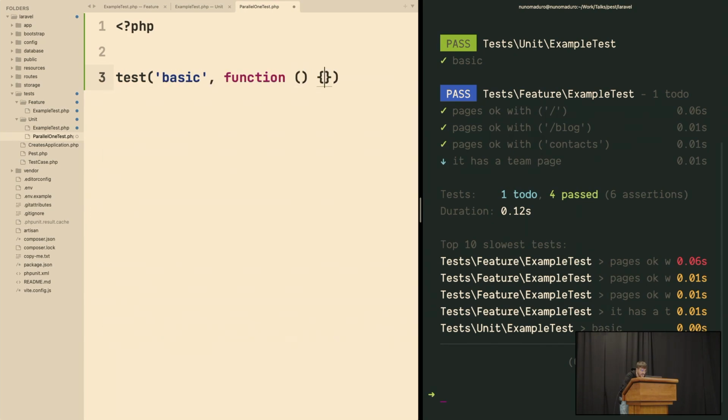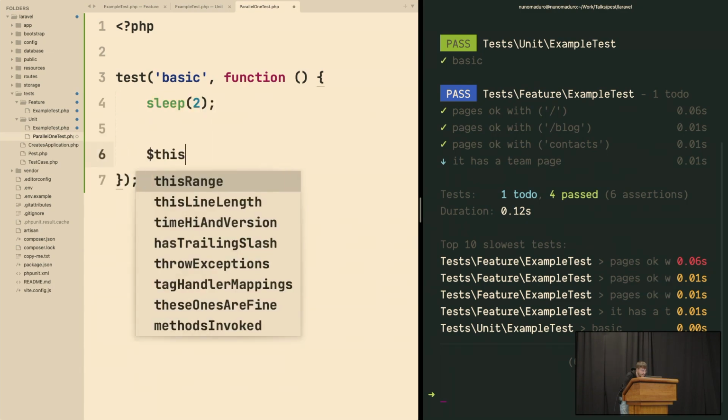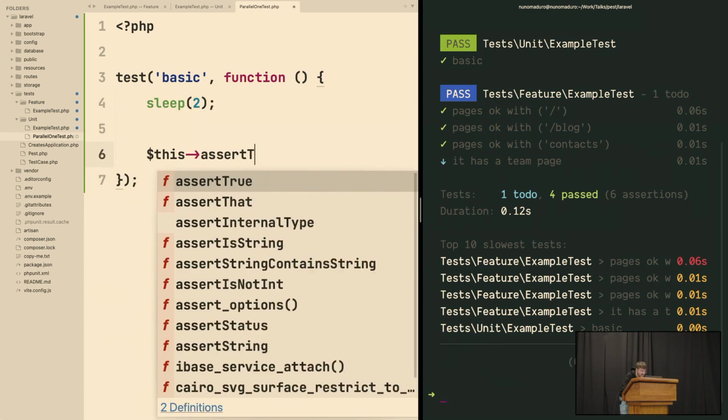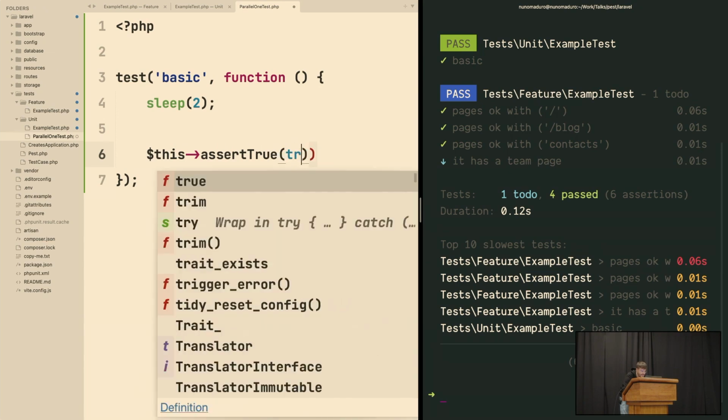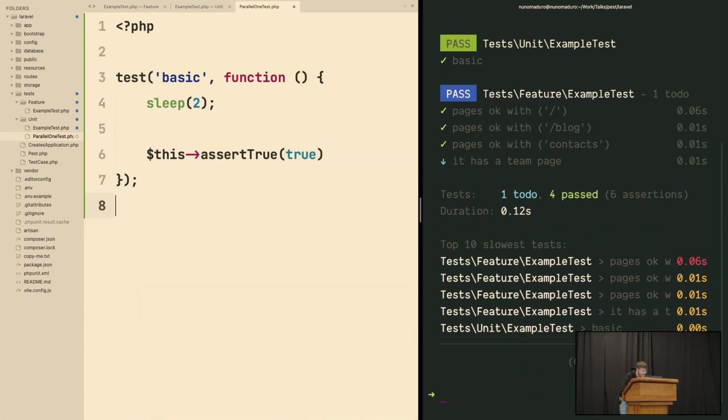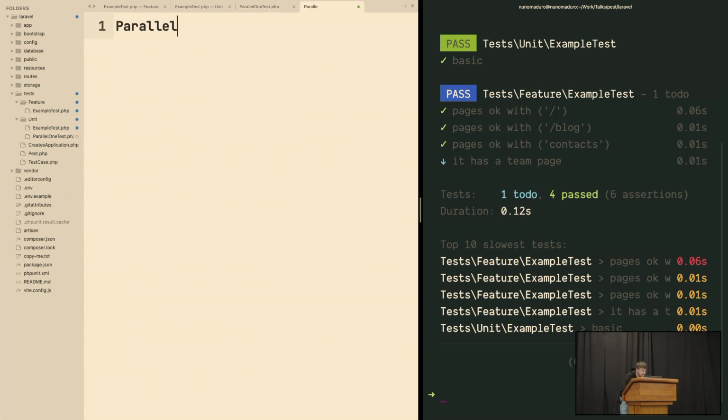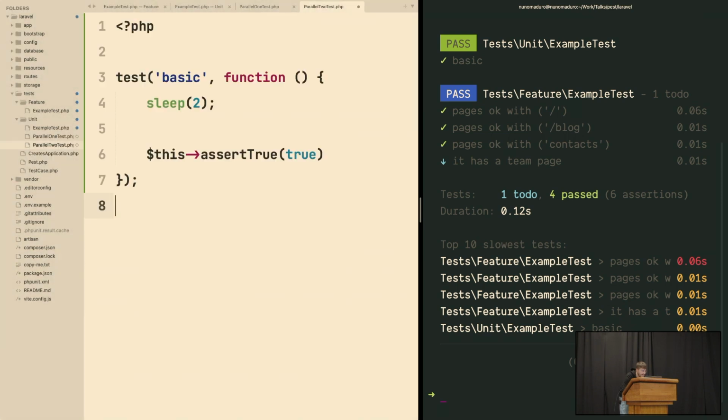I'm going to, again, use the very good old sleep for 2 seconds, and finally use the PHPUnit assertion API to assert that true is indeed true. Okay? So once I'm done with this, I'm going to create another parallel 2 test, just like this, copy-paste the content inside, and hopefully this test is also sleeping for 2 seconds.